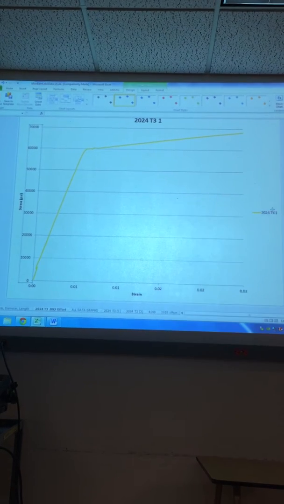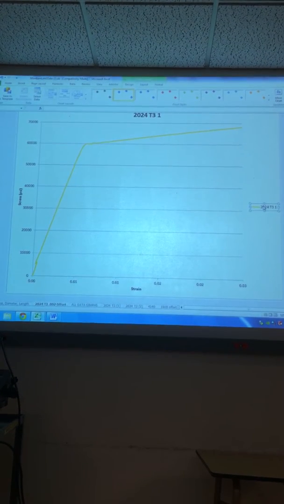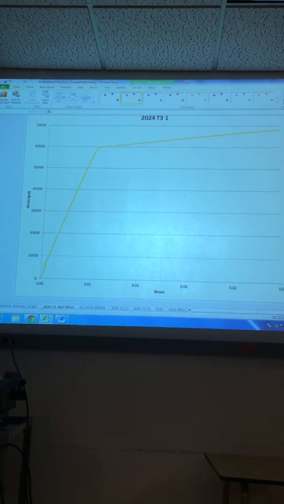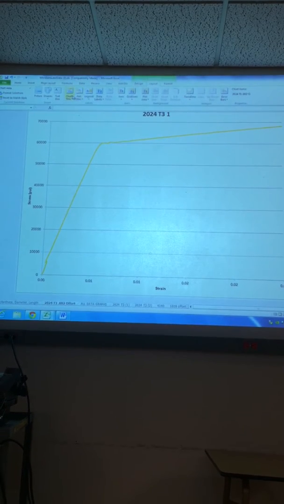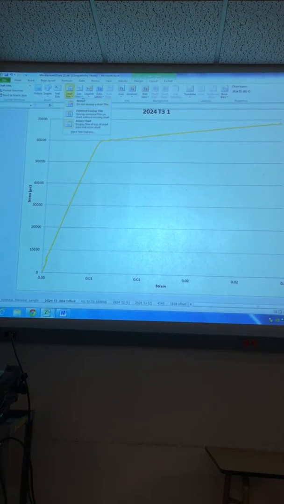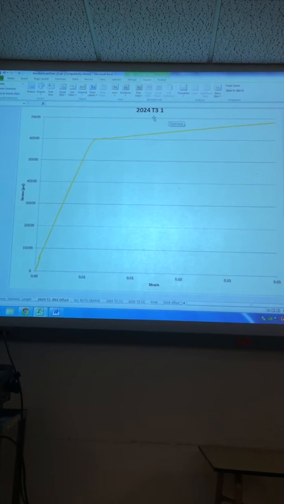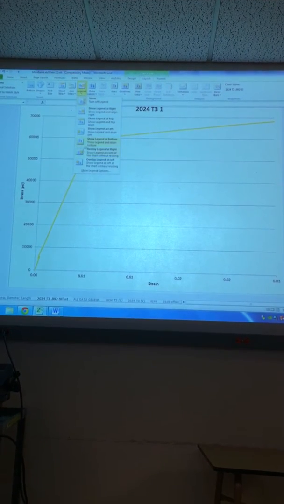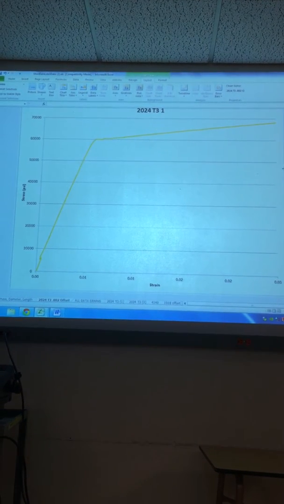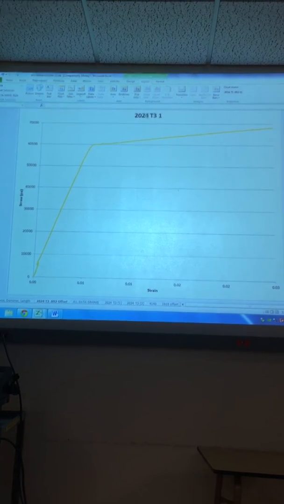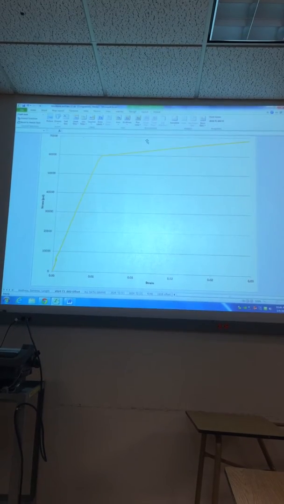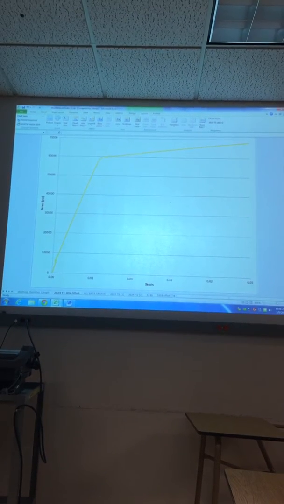Now remember, you don't want these off to the side, so you can delete that. You're going to put it back on the bottom under layout. Under layout, the legend is going to be at the bottom. Chart title we don't need because you're going to be doing that in your graph. So you can delete that too. Delete, because that's going to be in your report, so you don't need it here.